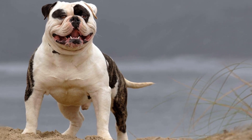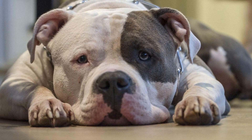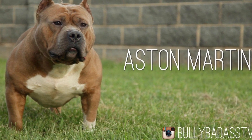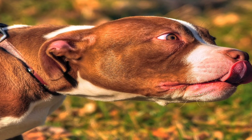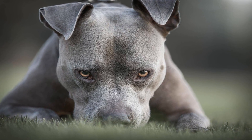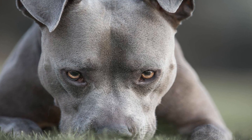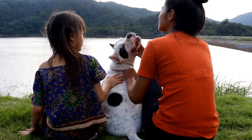When choosing toys for your American Bully, it's essential to consider their size and individual preferences. Always opt for toys made of durable, non-toxic materials that can withstand their strong jaws. Regularly inspect the toys for signs of wear and tear and replace them if needed to prevent any risks. In conclusion, American Bully dogs are intelligent, active, and playful animals that deserve engaging and entertaining toys. The Kong Classic, Westpaw Zogaflex Zisk, Nylabone Dura-Chew, Trixie Flipboard, Outward Hound Hide-A-Squirrel, and Chuckit Ultra Ball are all fantastic options to keep your American Bully mentally stimulated, physically active, and entertained. Remember, a happy and fulfilled American Bully is a well-behaved and contented companion.